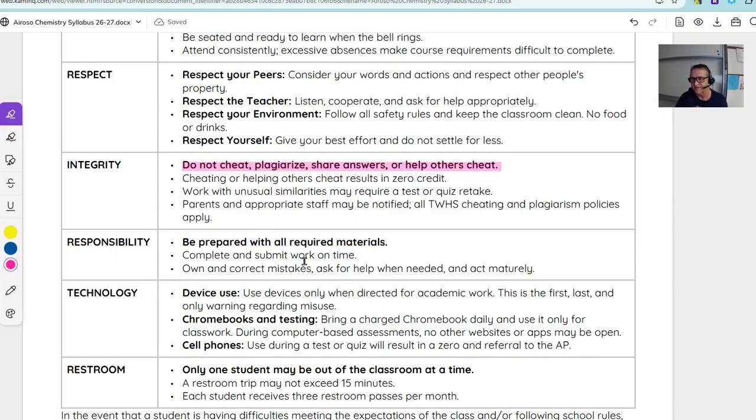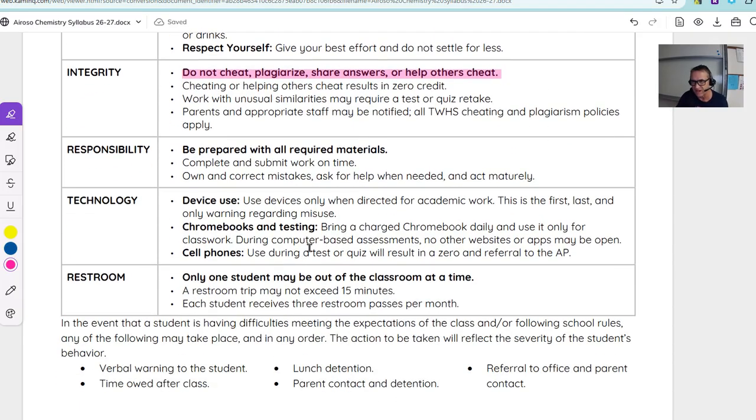Responsibility. If you're missing something, check Aries. I have 150 students or something. I'm not going to know if you personally are missing an assignment. Or maybe you did it and I just forgot to put it in Aries. Well, that's up to you. You got to see that you're missing an assignment and come talk to me.